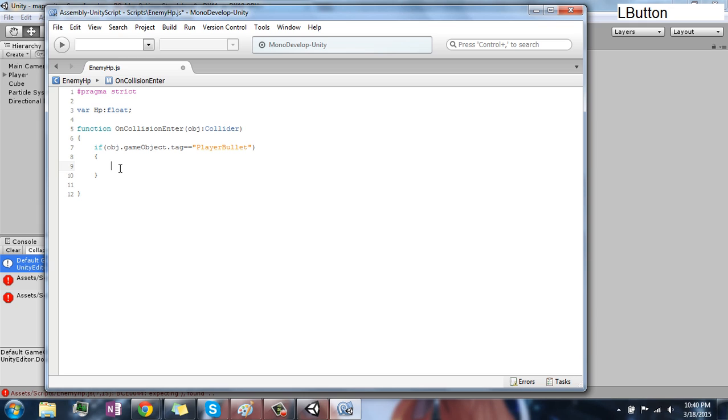So if it's a player bullet, what we're gonna do is, actually, I lied. What this is gonna check for is gonna see if it's an enemy that's hitting us.